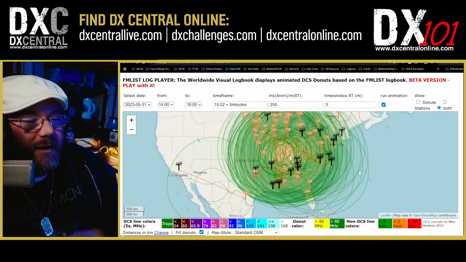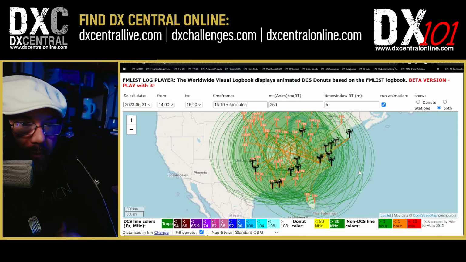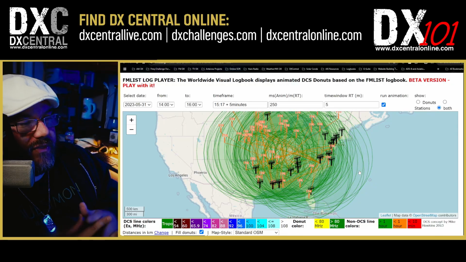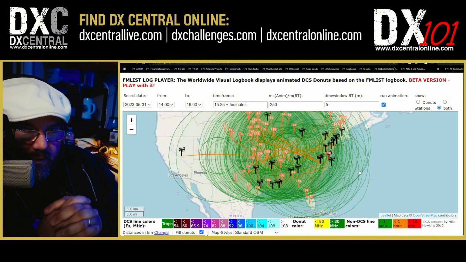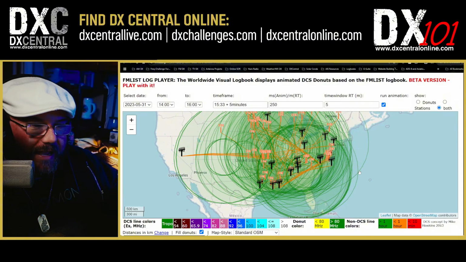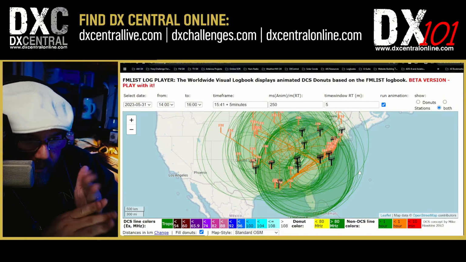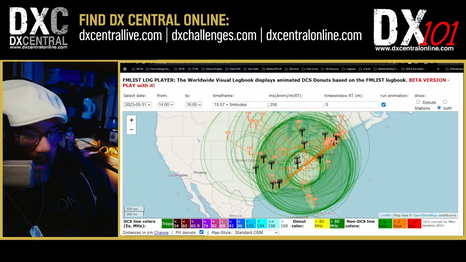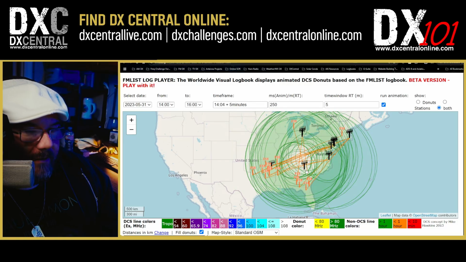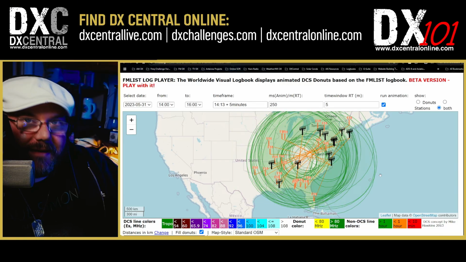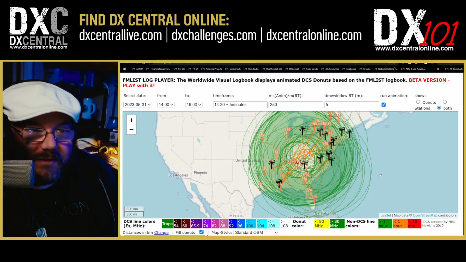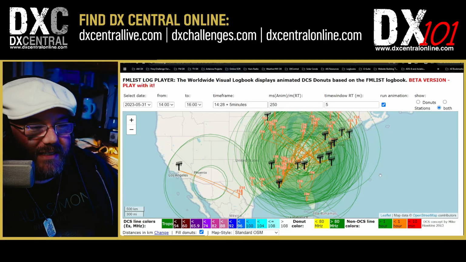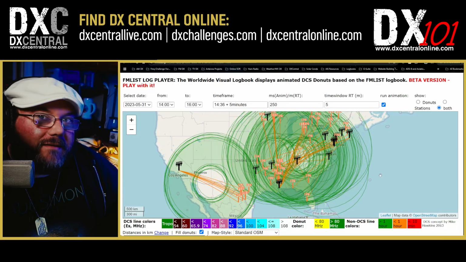sporadic E conditions based on the paths that are being reported, right? With the center being kind of the idea of that's where the cloud probably is. And when you have multiple paths that cross, that gives you a pretty clear indication of where the path is. Like you got a nice little path opening up right here. Well, guess what? That eSkip cloud is probably right in here. But this shows you a minute by minute breakdown of the opening. So it's really, really cool to be able to see how the opening actually went.